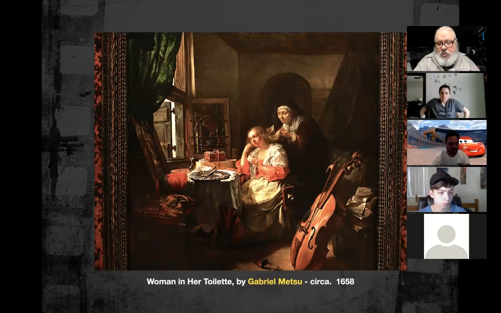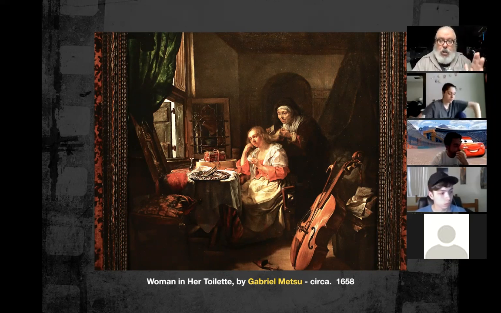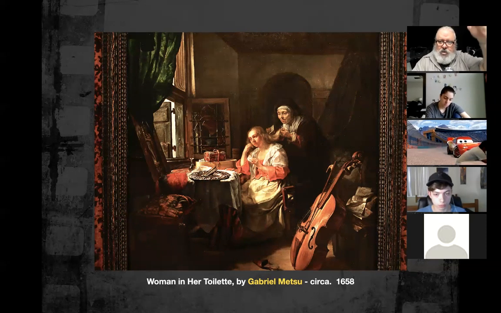And basically what it is, you know, she's preparing for her day, whatever it is that folks in 1658 were doing. But she's lit very softly and fully through that window. And the window is lower than Vermeer's window, if you notice, but there is a higher window that is partly curtained off. So that might be the window that the old woman is getting a little bit of both of those apertures with the light coming through. And then the girl who's seated is probably getting the bulk of her exposure from the window with the open shutters.